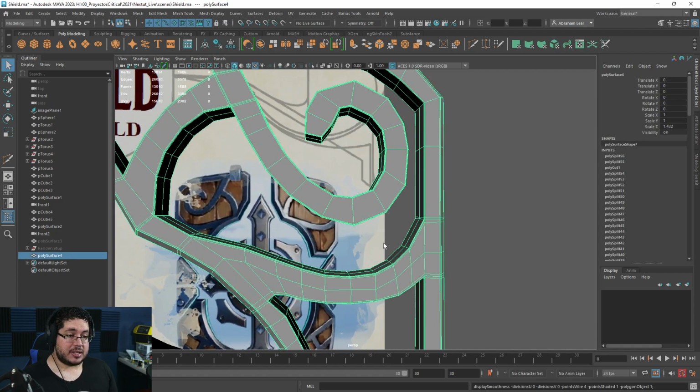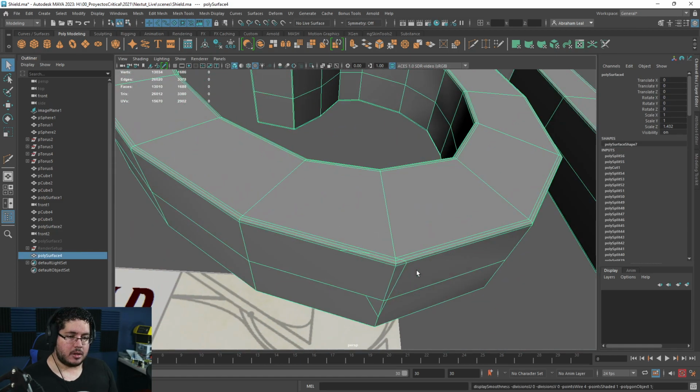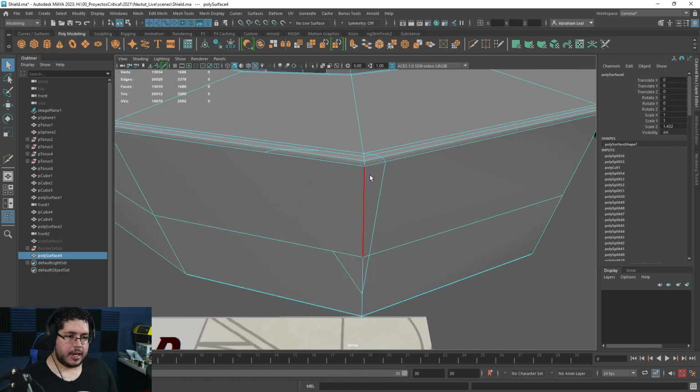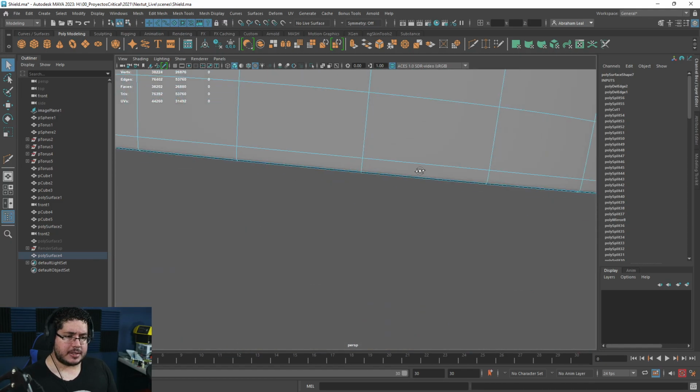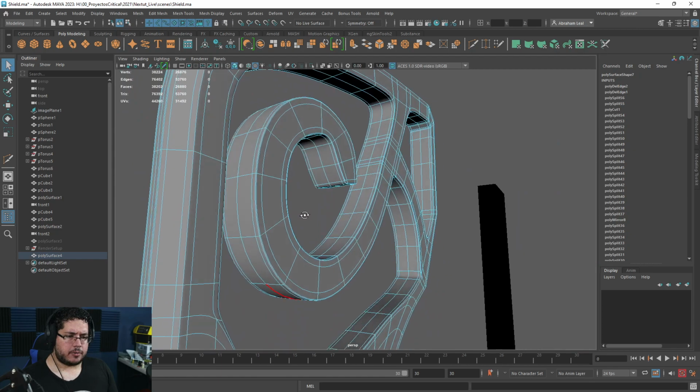Now, as you can see, there's a couple of weird points right here. For instance, I don't know what happened here. That's a really weird edge. To delete an edge, Control and Delete. Always Control and Delete to erase the points. I don't know what happened there. Maybe I used a knife tool or something.